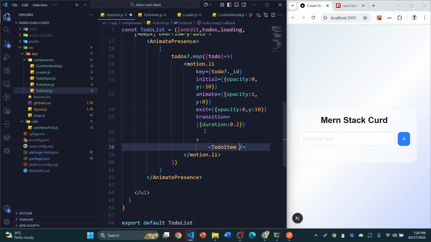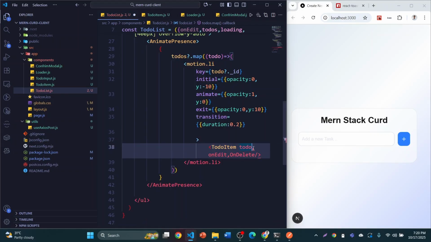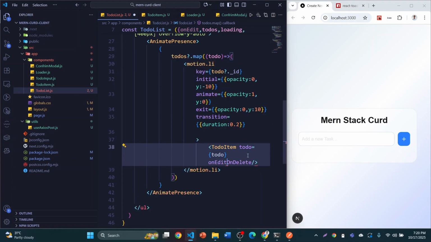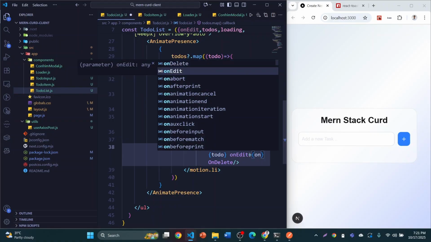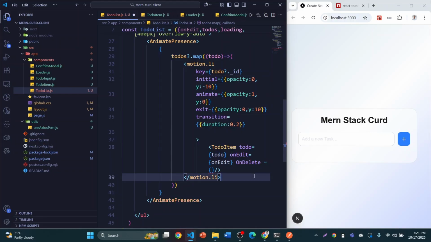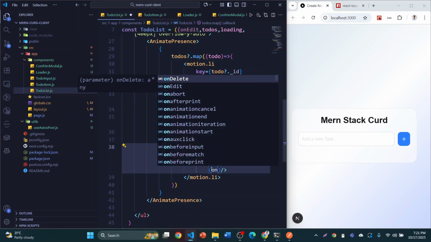Here we will pass these props. So for todo there will be todo, for onEdit we pass onEdit as well, and onDelete will pass onDelete.